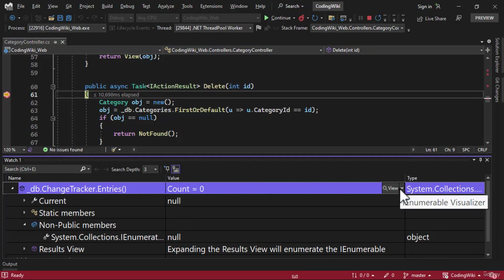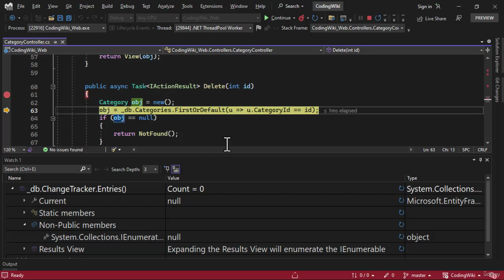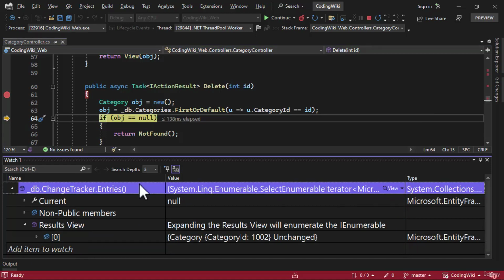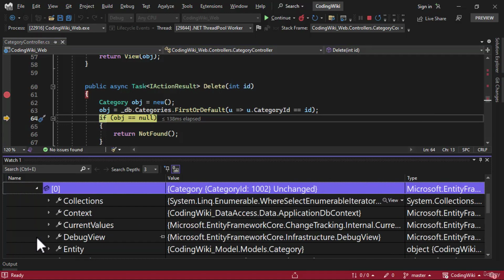The entries will be 0 because right now we are not tracking anything. But as soon as we go to first.default and retrieve a category from database, we will start to track that category. So now we will have one entry that we are tracking, and that category ID is the one that we created, which is 1002, and that is what EF Core is tracking.